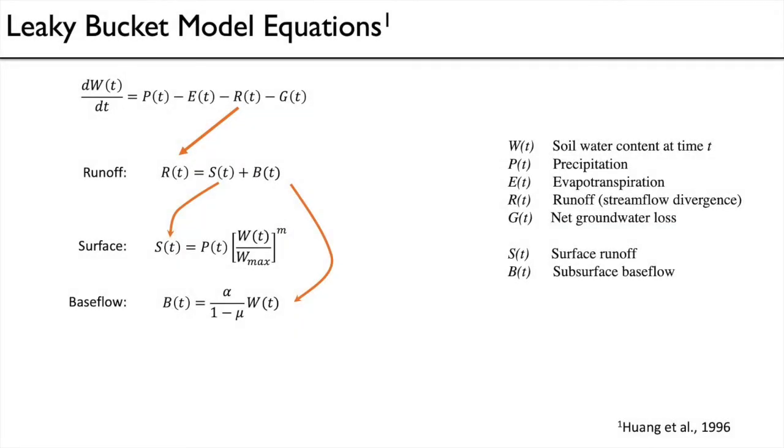I've already alluded to it before. This concept of having precipitation minus evapotranspiration minus runoff minus groundwater balance is a simple first order approximation to the moisture balance for a relatively large area over a longer period of time, so weeks or months.